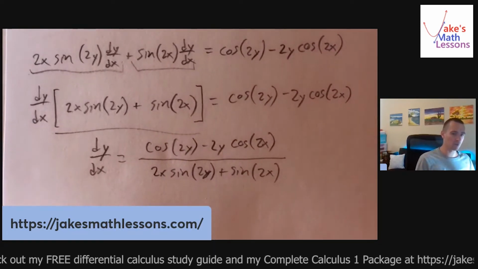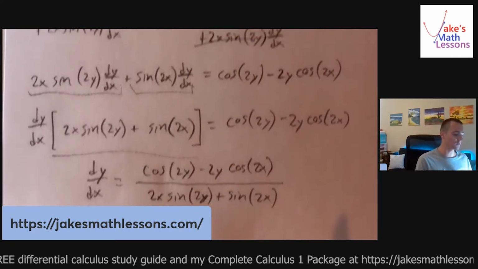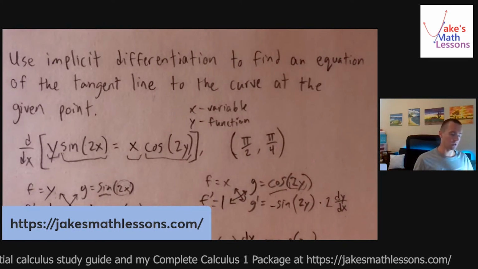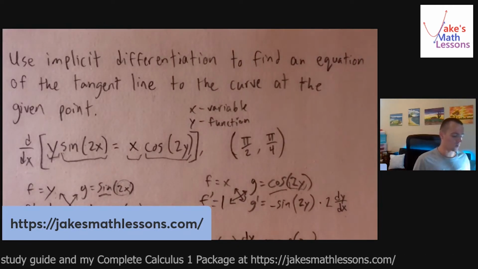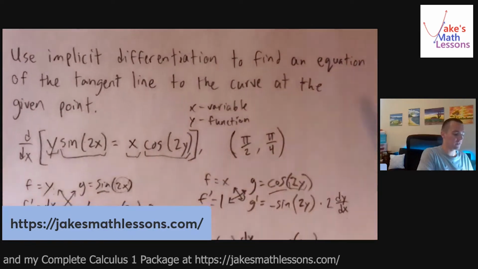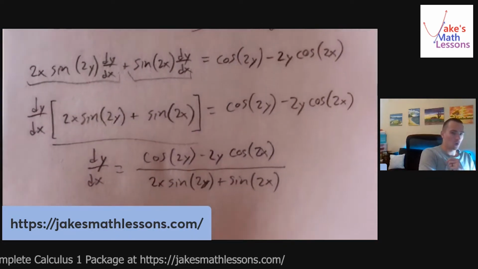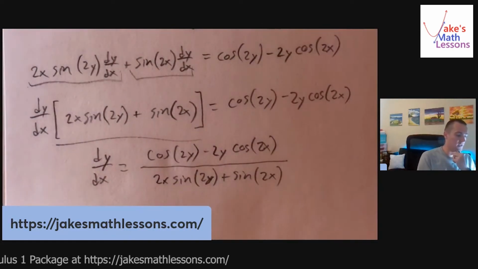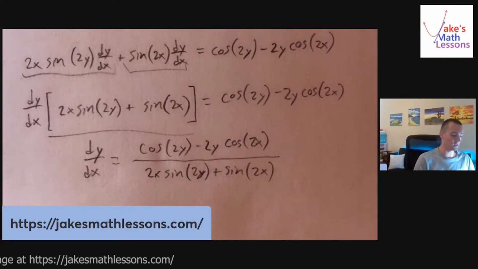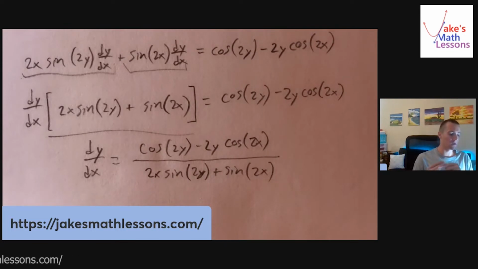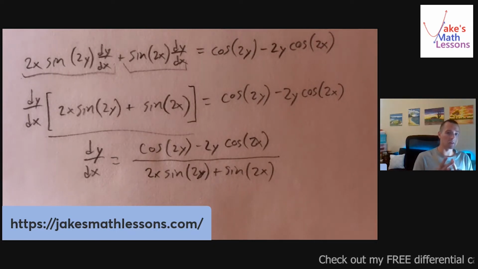But remember, there is a little bit more to this problem, because what they told us to find was the equation of the tangent line to the curve at the given point. So now we have dy dx. Well, what you want to think about is, what is a tangent line? Well, a tangent line is just a line that shares two things in specific with the curve that you're making the line tangent to. So those two things are that it has to share a point, it has to go through the same point, and not only that, at that specific point, it has to have the same slope.